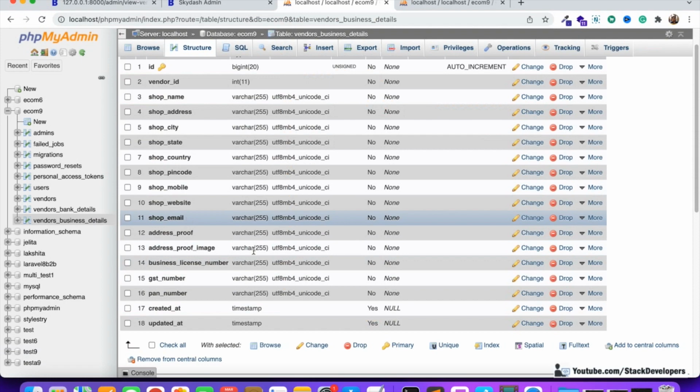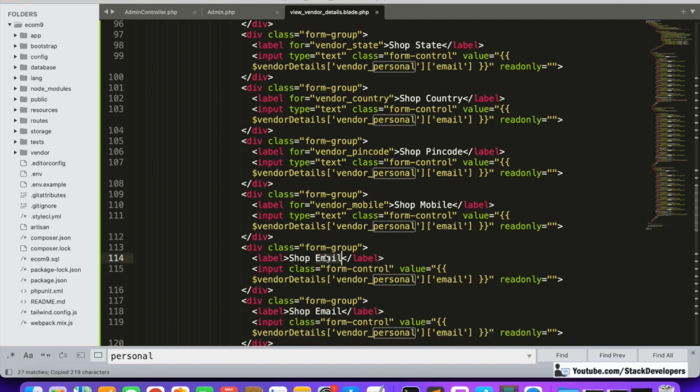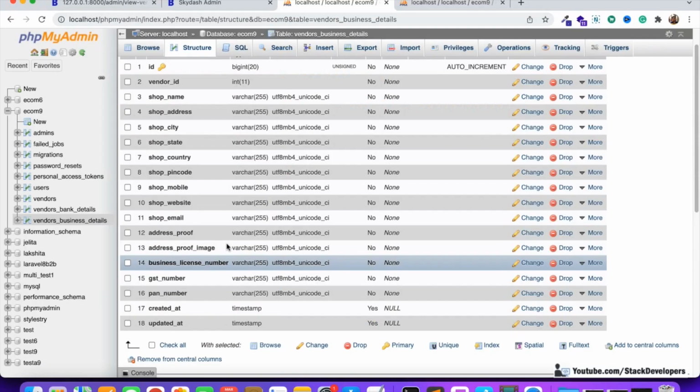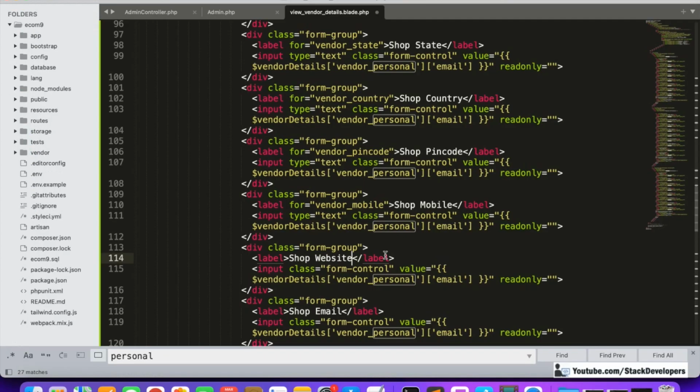And after shop mail we are going to have that shop website as well. Shop website, and shop email, and after that address proof image.